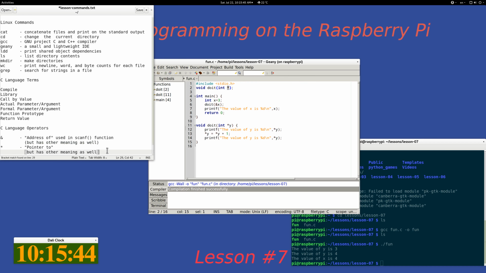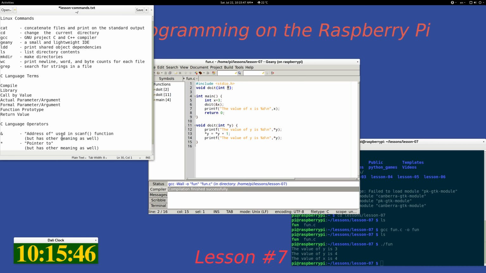Like, for example, the asterisk also means to multiply, but that's a different context. Okay. In this context, it means pointer to or pointing to. So what I'm saying here is that my argument here is not an integer. It's actually a pointer to where an integer is in memory. This is saying it's a pointer to an integer.